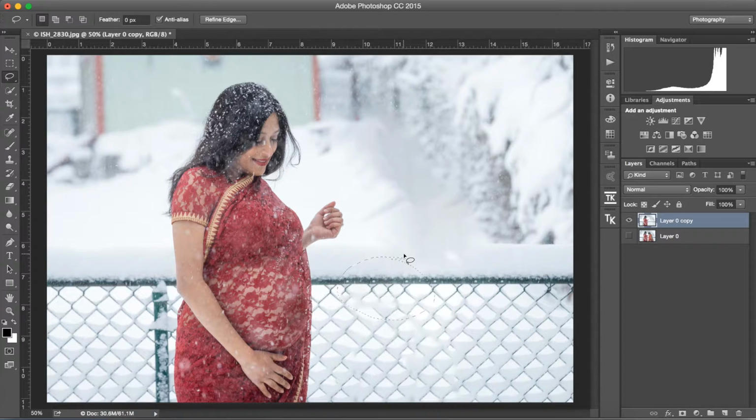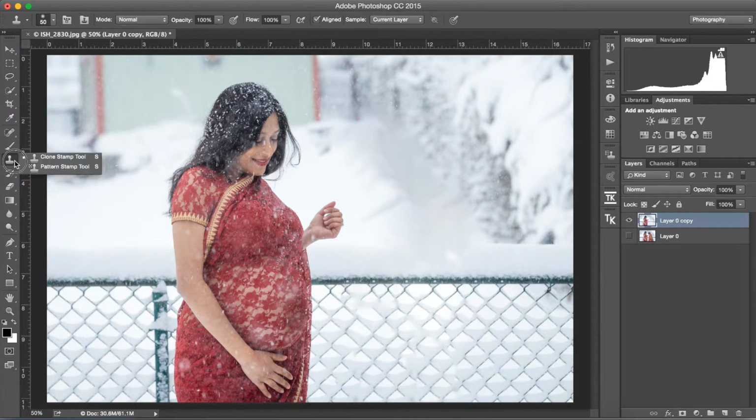This is not the point. What I want to show is it will be wrong in many places and you will have trouble. So the point is to learn how to fix that. For that, let's choose the clone stamp tool by pressing S. And the way it works, if you don't know already, you can press down Alt and define an area from where you will be copying a pattern and then pasting that pattern somewhere else.